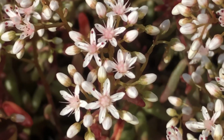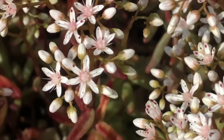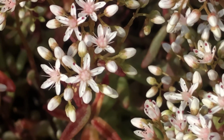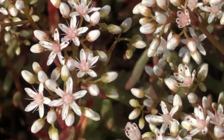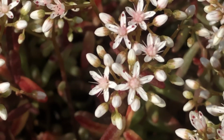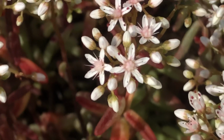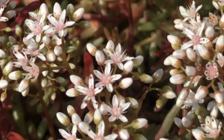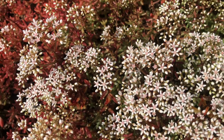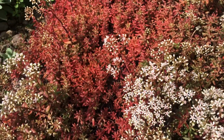Today is the 20th of June, 2021, and what you're looking at right now is the blooms of Sedum Album Coral Carpet, and these blooms are really tiny. So they are actually being magnified quite a bit, but they're tiny but very, very attractive blooms, and they bloom in clusters. So even though they're tiny, you can enjoy them like that. And just by looking at this, you can have an idea why it's called coral carpet.